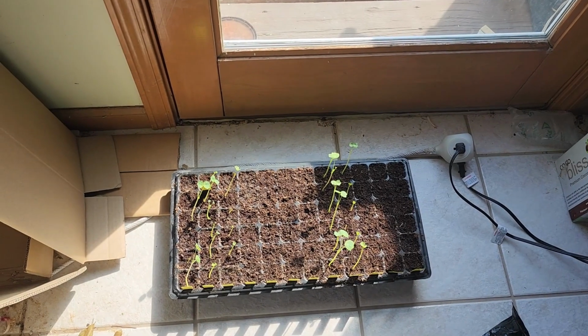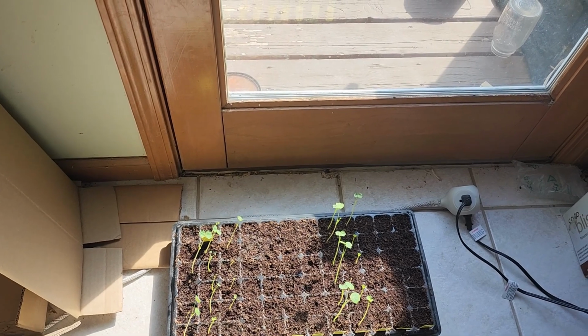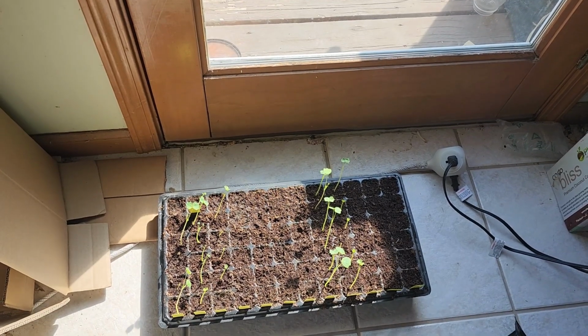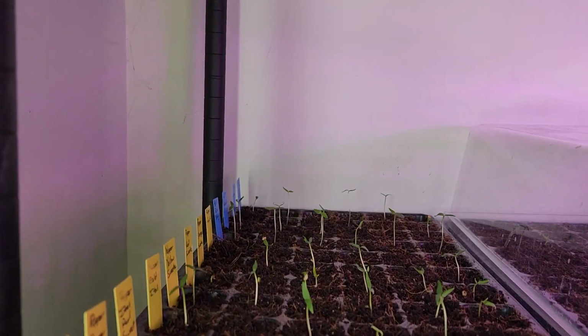Okay, it's a few days later, but here's a little flat of flowers. I clearly have lots of nasturtiums that are coming up. The pansies and violas haven't been enticed to show their heads, nor have the marigolds, but the nasturtiums were quite happy. Quite happy.